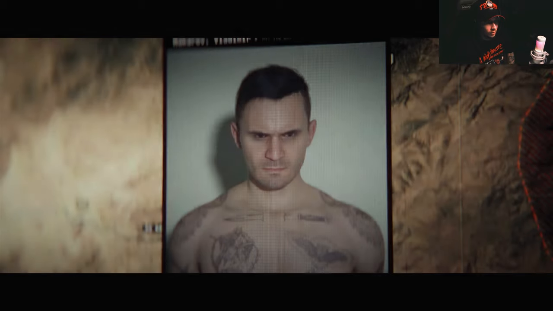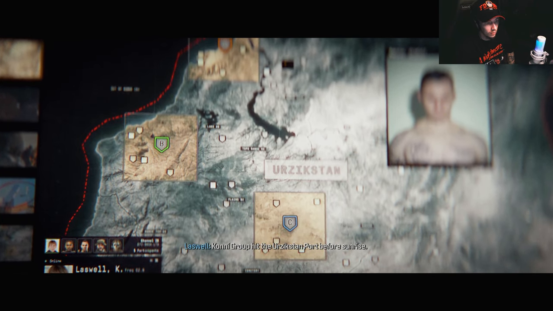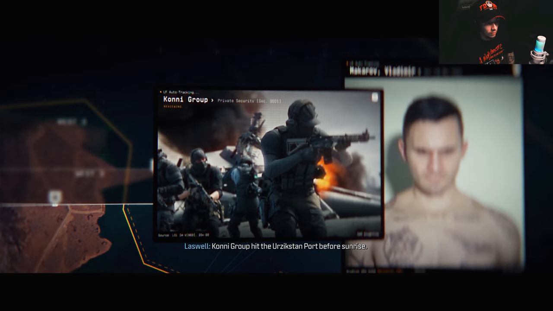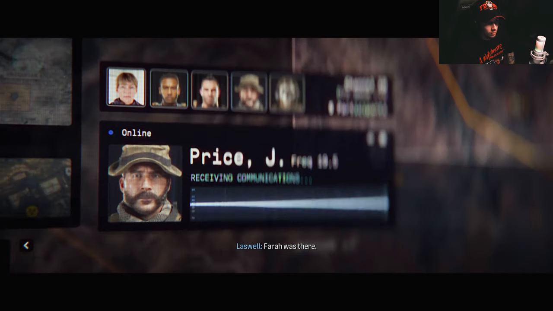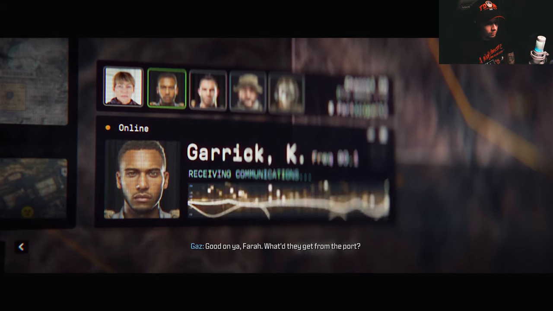When Makarov escaped, he mobilized his army on multiple fronts. Kony group hit the Urzikstan port before sunrise. Farah was there. She hurt? Negative. Her team engaged, took casualties. Left Kony with a kill count of her own. Good on you, Farah. What'd they get from the port? A shipment of American missiles.